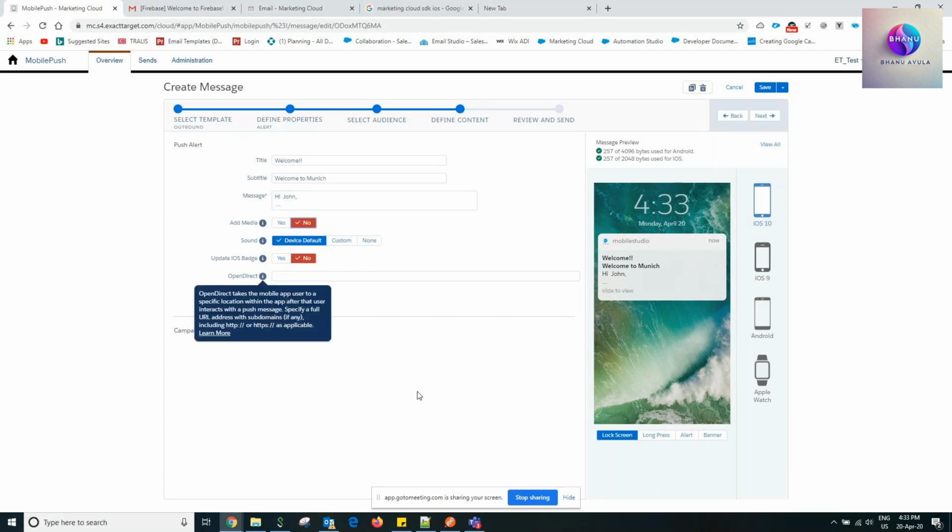And also this one is open direct. Open direct means you can give some link. Whenever a person opens this and clicks it, by default it will take them to the app. Or if you want to take them to some other cloud page, you can give the URL here. So when a person sees this message and clicks it, it will take them to the app, or to the URL, or to the cloud page you give. This open direct setting shows where it has to be redirected.